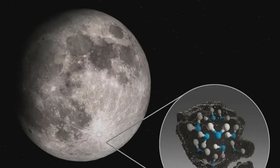We also need to understand how we can not only approach it as a resource, but how we can also use it as a science resource, because that ice also carries with it much information about the evolution of the solar system, evolution of the sun, evolution of the moon-Earth system.